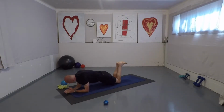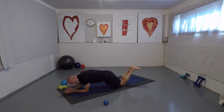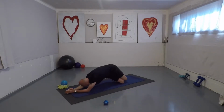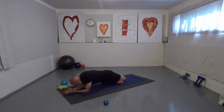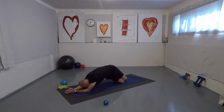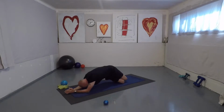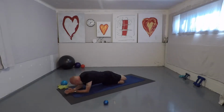Have your shins go over there. Left knee, right knee, walk way over towards the left side. Have your shins fall towards the right side. Left hip lifts back and up for one. You got 2, 3, 4, 5, 6, 7, 8, 9, 10, 11, and 12.